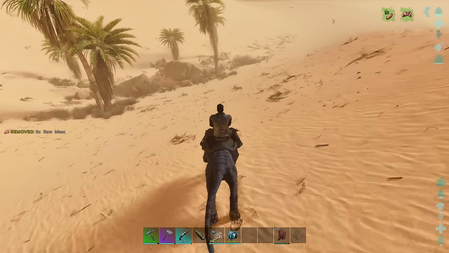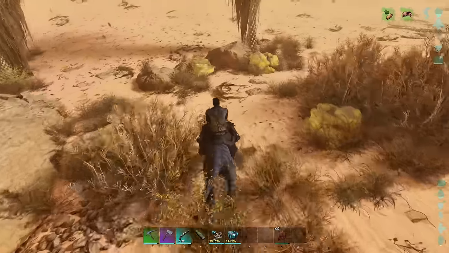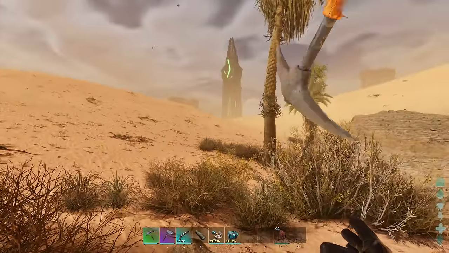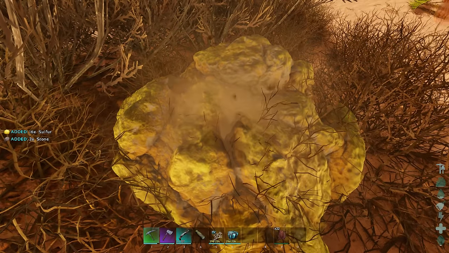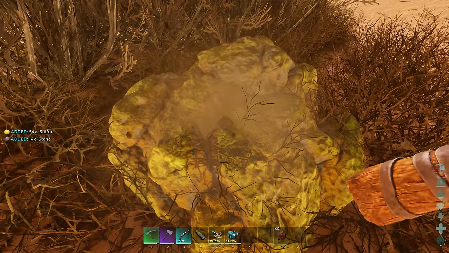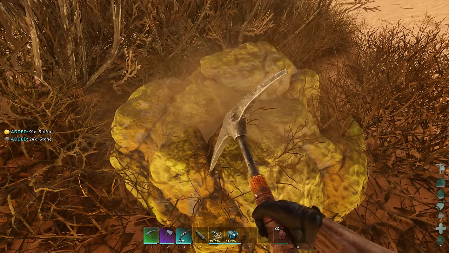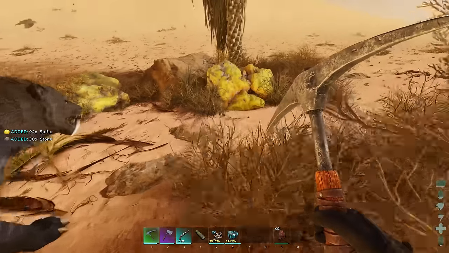Is this a sulfur? It is. Never really seen it out here before. Not sure if that's always been a thing. Make sure we're okay. At least it's not super hot out here. Now we'll keep the sulfur and drop the stone. Maybe we'll grab like 200 or 300 of the sulfur. And then same thing on the salts. I know the salts weigh a lot. The sulfur is super lightweight.